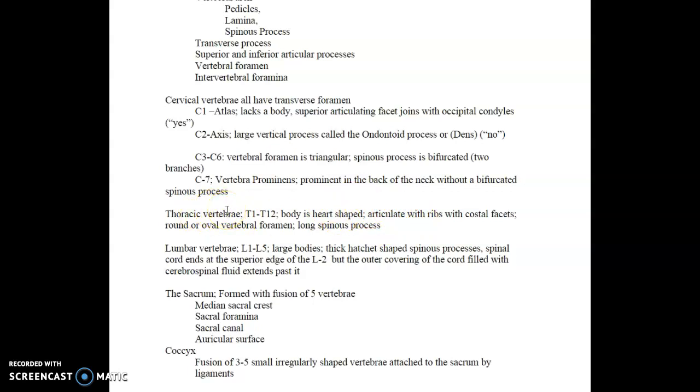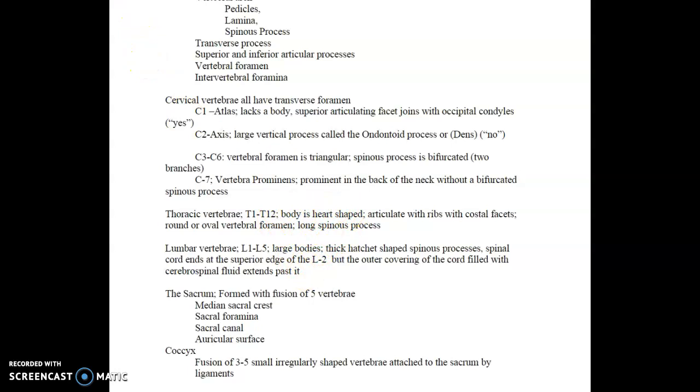One thing, it would lack any transverse foramen in it. None of the other vertebrae except for cervical have the transverse foramen, so only 7 vertebrae are going to have that. Okay, but if you see any kind of rib attachment area, I call it a costal facet, you know you have a thoracic vertebra. But the other thing is, you actually have a long, usually fairly narrow spinous process that always points downward, and you have a heart-shaped body.